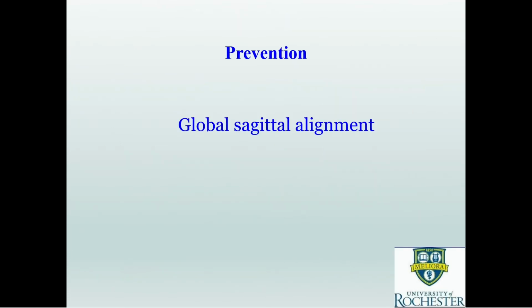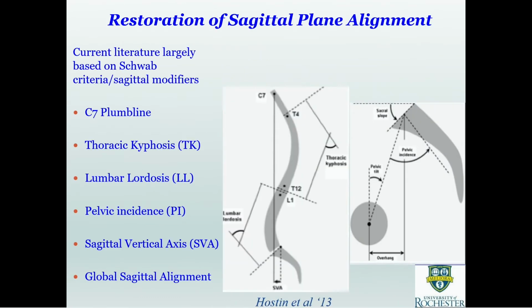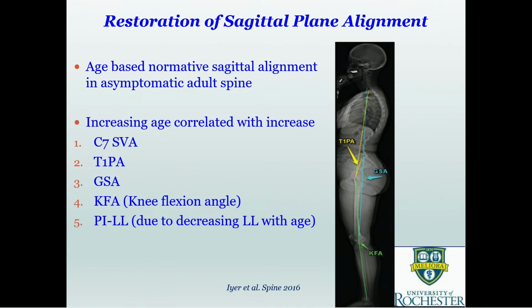The last 2 speakers described the global sagittal alignment. We talked about restoring your global sagittal alignment, which, as we discussed, is currently mostly based on the Schwab criteria with various sagittal spinopelvic alignment criteria. And also, if you look at the study by Lafage and Lenke, it's mostly looking at SVA, which we commonly describe as life being a kyphosing event.